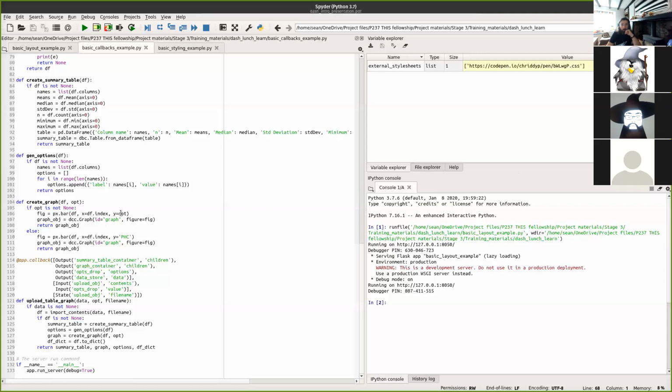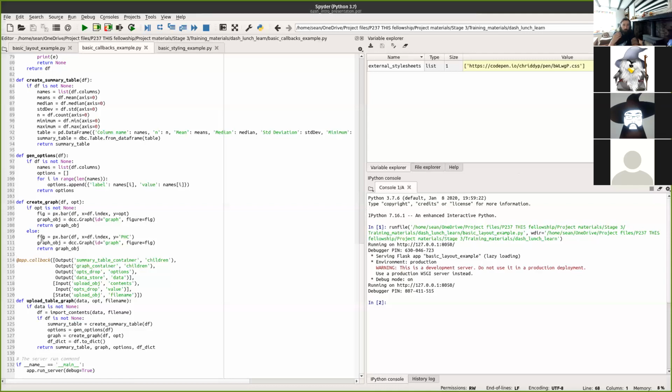We're passing option in as our Y component of our graph. And here we're using Plotly, creating a Plotly bar chart. And then we can create a graph object, attribute our figure to it, and return that graph object.